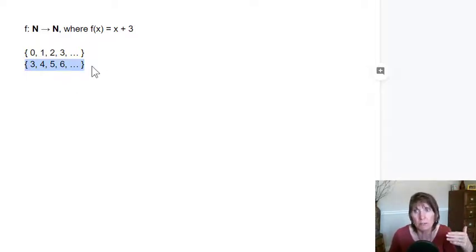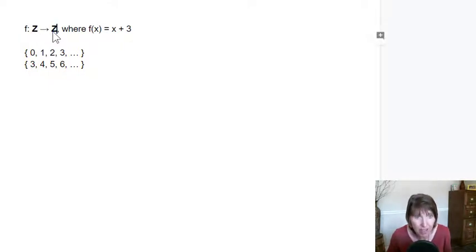And notice we just have to think through and talk through what it means to be infinite like this. Now, if we change this, watch what happens. If we change this to all integers, positive and negative, then does it work? Can we get 0, 1, and 2? Sure. This is going to be all the values: -3, -2, -1, and it's going to be infinite this way as well. So our domain changes.